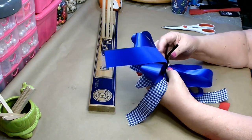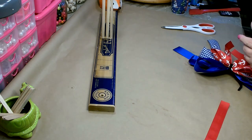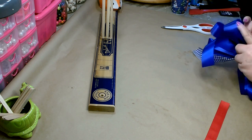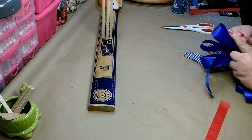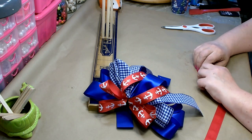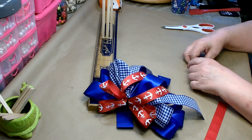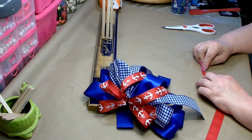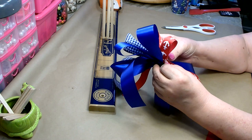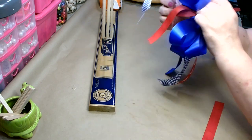Now on the back here, before you glue it on, you want to open your pipe cleaners, one to either side. Then you need to decide how thick you want it. I don't want it quite as thick as the ribbon, so I'm going to fold it in on either side just a little bit. And then that I'm going to place right around the center. And I'm going to do it where one of those anchors sits right there in the center of the bow. I think that'll look really cute.